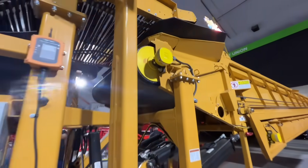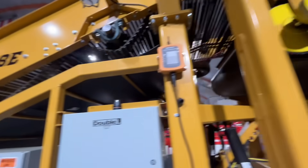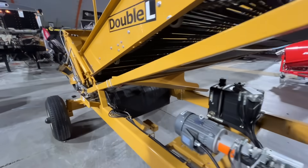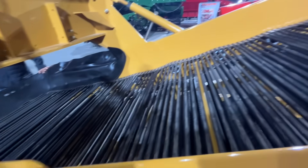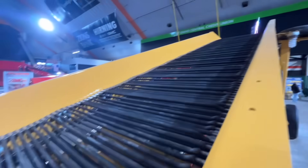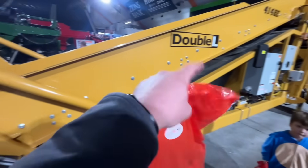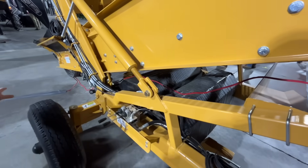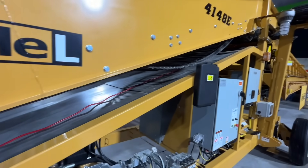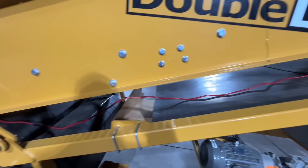Nice big wide chain — holy smokes, look at the size of that roller. That's like a foot diameter roller. This thing is a pretty big piler. You've got all your weights on the front to weigh it down, and belted chain up on top. One thing I can see they could improve: it's got belted chain but there's no liner on the bottom, so all the dirt's just gonna fall. Oh, except for right here — got a liner and a chute. But then all your weights and stuff are gonna get covered in dirt. You could definitely put a better liner on there.